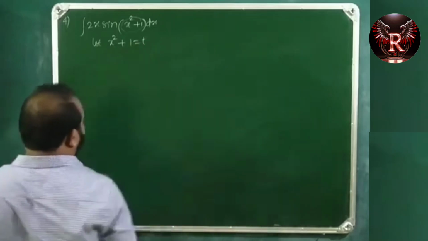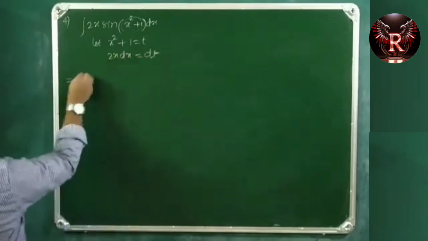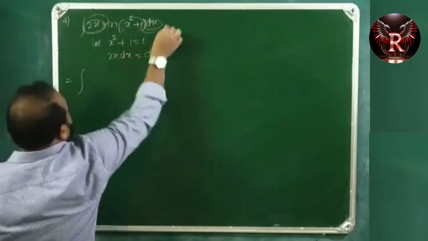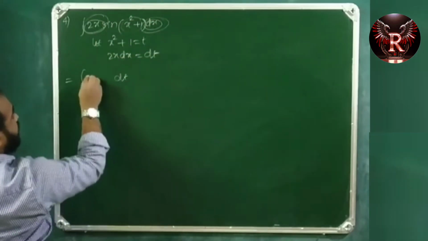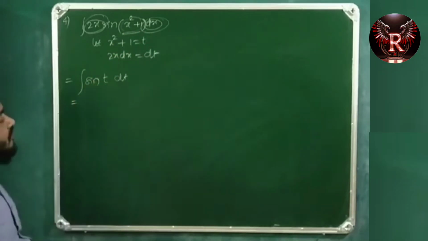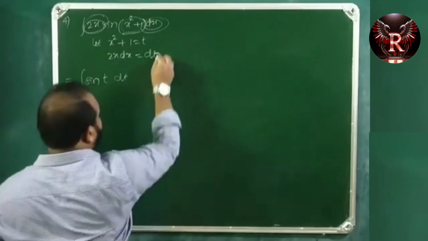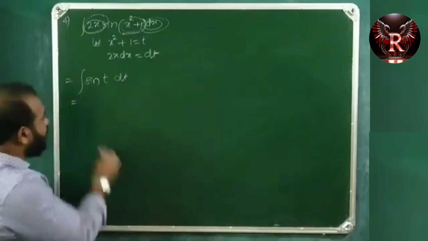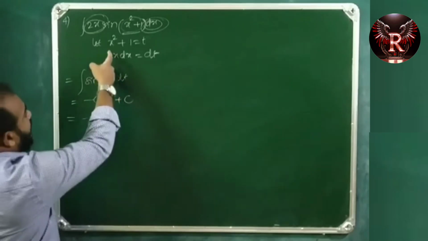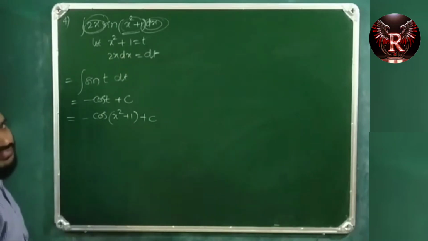So let x square plus 1 is equals to t. Let us differentiate: 2x dx is equals to dt. So 2x dx is dt into sine of, what is x square plus 1? This is t. So is it not the regular formula? Integral sin x dx is how much? Integral sin x dx is minus cos. So this is minus cos t plus constant of integration c. Minus cos t has to be replaced with x square plus 1 to obtain the final answer. This is how we will solve this.